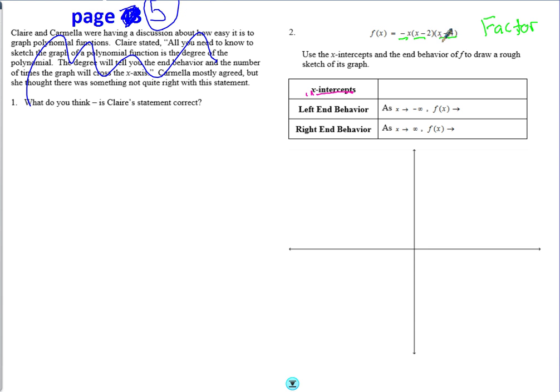Well, the simplest ones are the parts in parentheses. What would I plug into x minus 4 to make this equal 0? Well, you'd have to plug in a 4, because 4 minus 4 is 0. For x minus 2, you'd plug in a 2, and this is the one that actually throws everybody off. What would I plug in for x to make negative x equal 0? Well, what do I plug in for x to make x 0? That would be a 0.